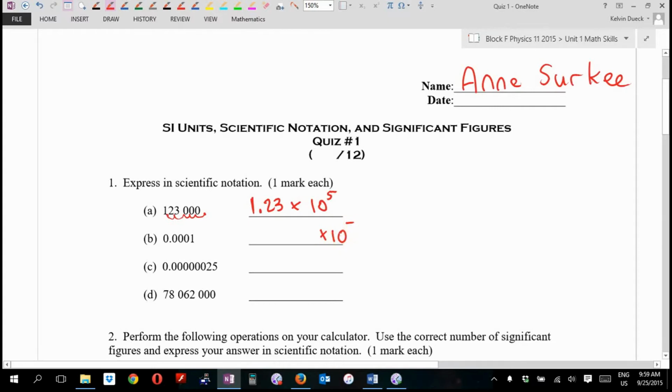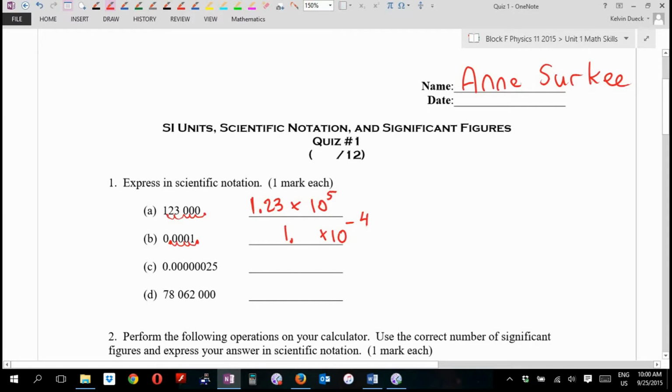I so frequently forget that negative. I'm even going to do that just to remind myself: decimal number negative, small number negative. All right, it's going to be 1, and I moved the decimal from here to here. 1, 2, 3. In fact, the exponent is -4. It's the number of zeros plus the first digit every time. If you're looking for a little trick, I'm at the point where I glance at that and I know it's going to be 10 to the -4, and I don't actually have to count. I can just figure it out, right?